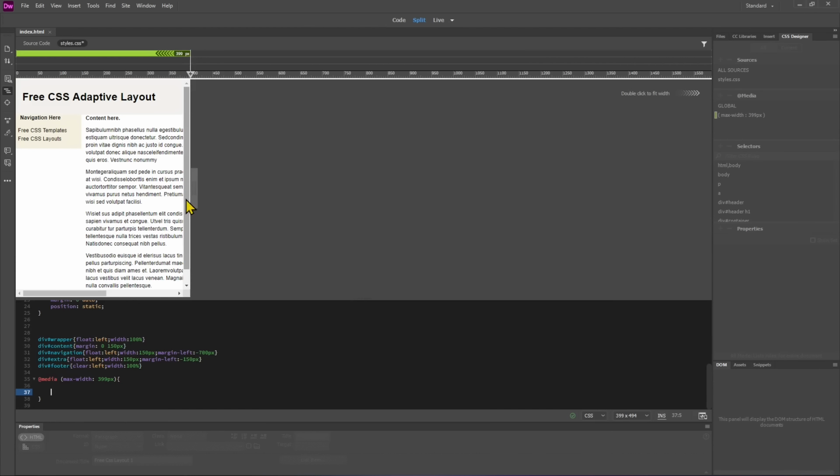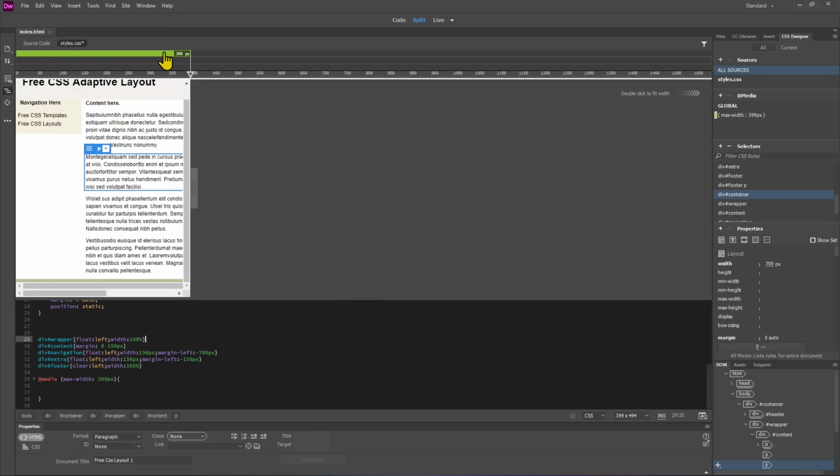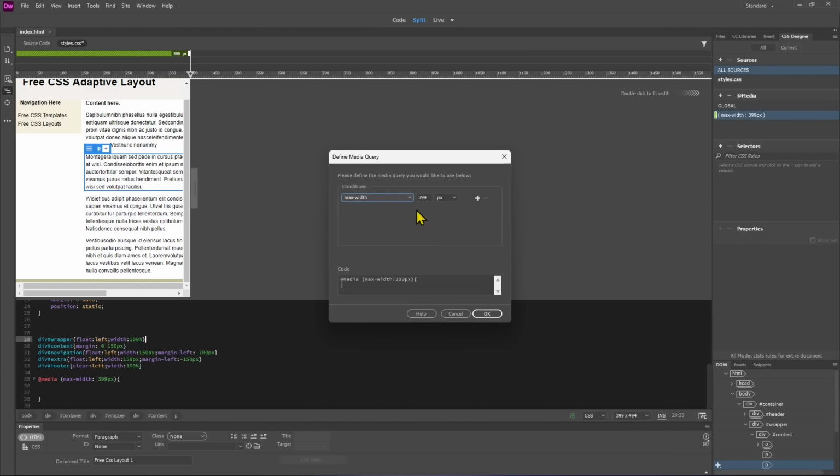So we're going to say now that at 399 things will change. Let's go now in the CSS designer again. You can also click here on this green. If I double click, I can also change the media query. We already saw this.